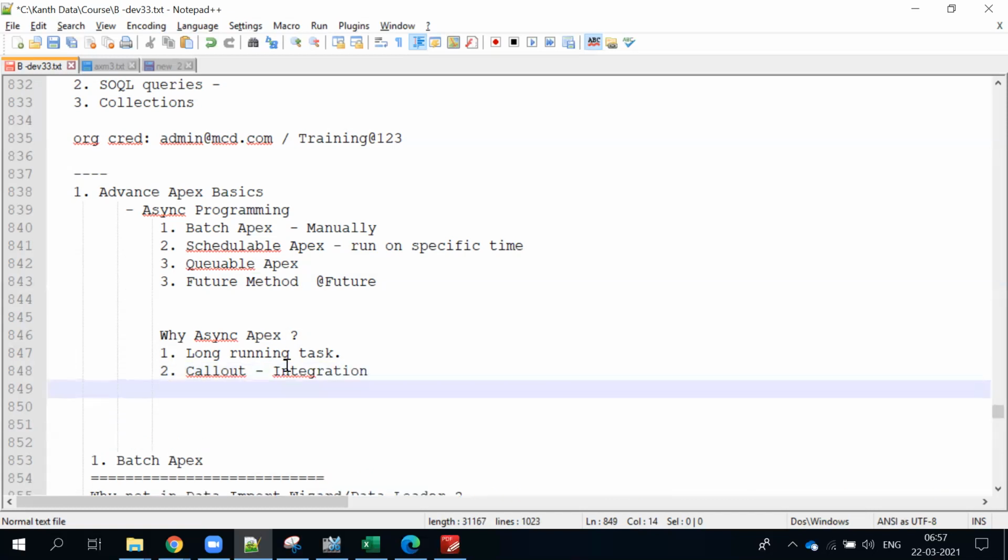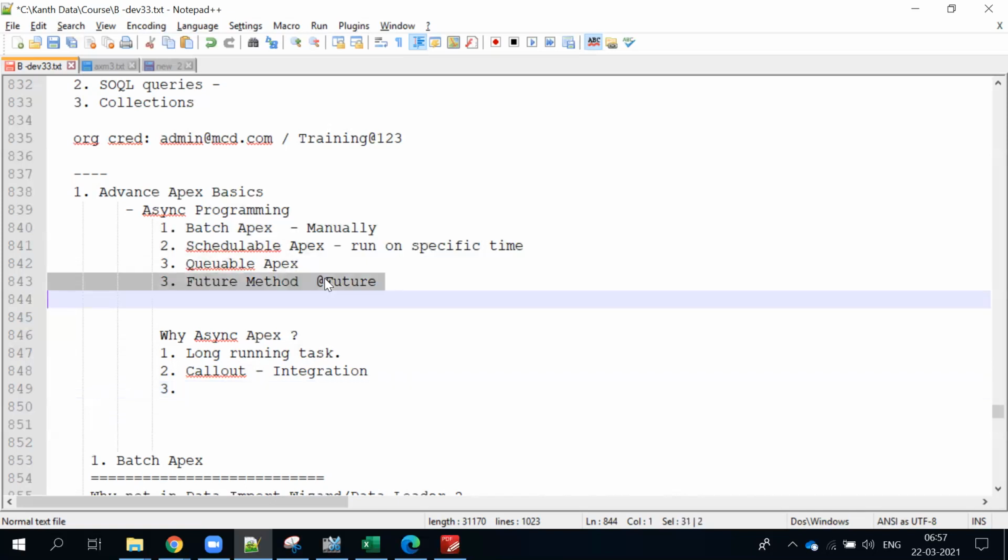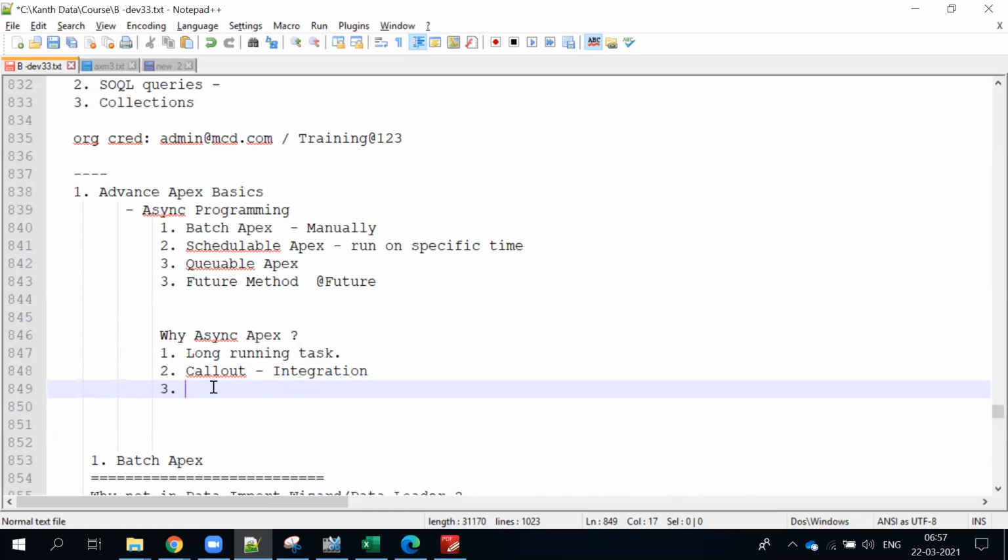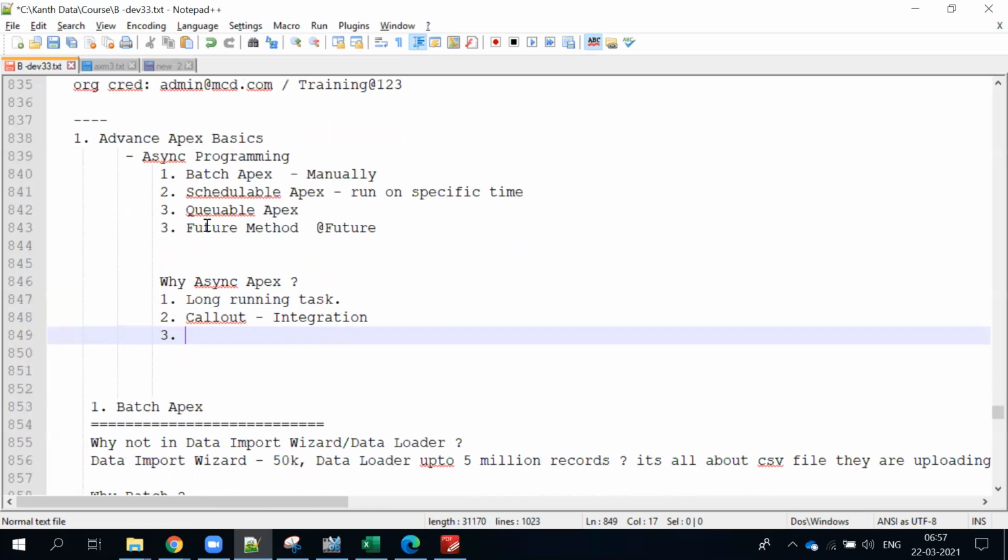Did we talk about Queueable Apex? Maybe I missed it. No, we didn't talk about it yet, but I'm saying firstly why async Apex. We have talked about this, and in future also we will talk about it. Overall, why async, if people ask in general, this would match for everyone here. I just wanted to add 4 or 5 points here, and then we'll continue on to future and compare it with queueable. That is my agenda.